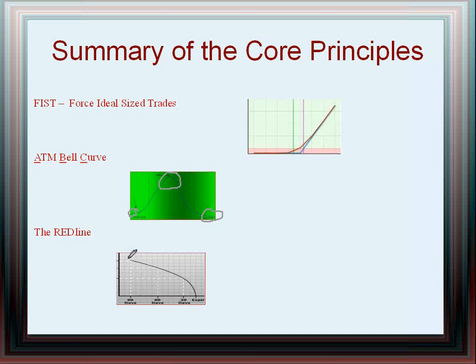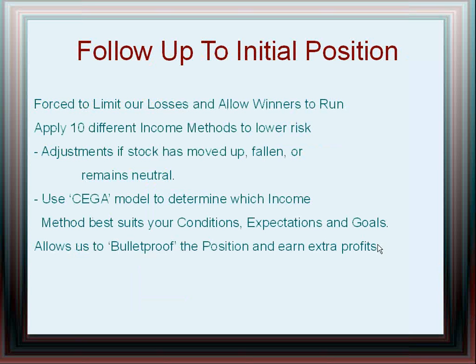Okay? And then, of course, the red line, the radioactive decay line, we want to be buying options that are at least 5 months out in time for insurance so we don't suffer this rapid time value decay. Remember, the total at risk amount on an RPM is just the time decay. All right? Okay, I think that's basically it for now. And follow up an initial position, what do we do after we set it up?